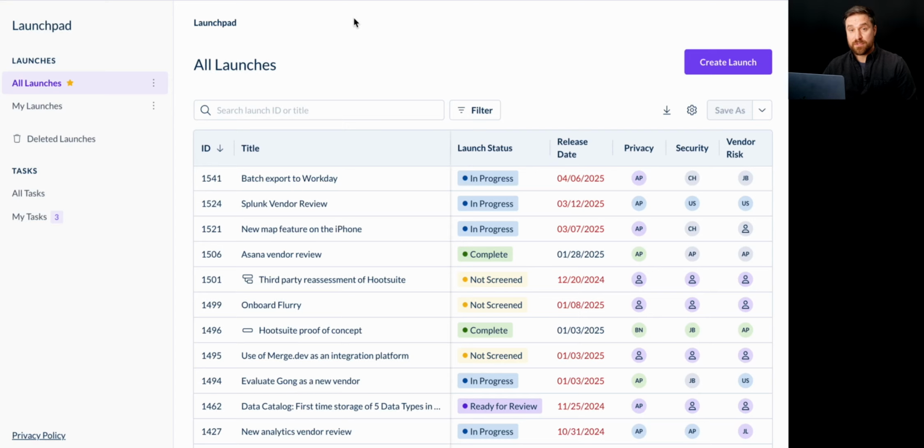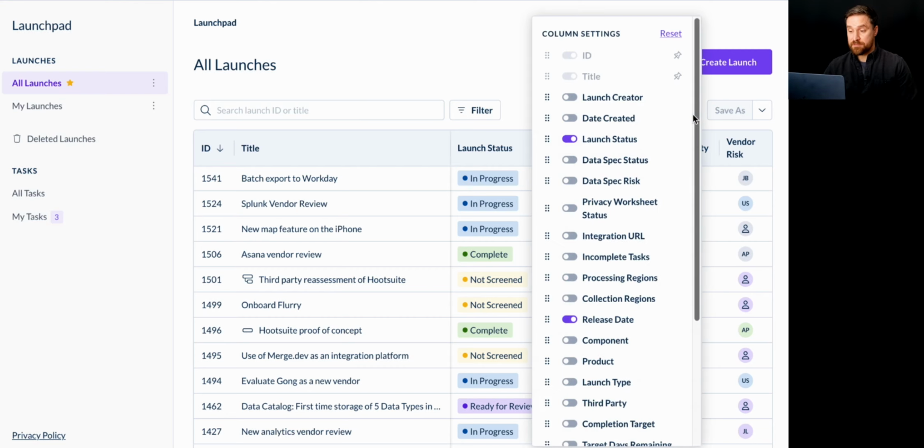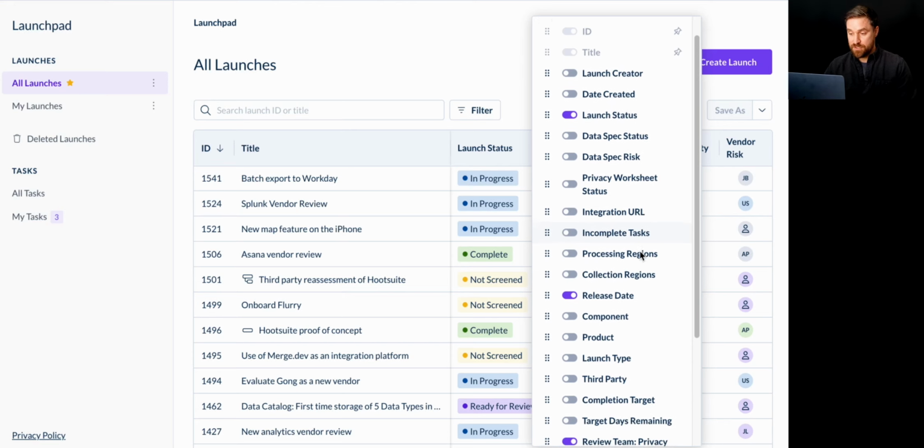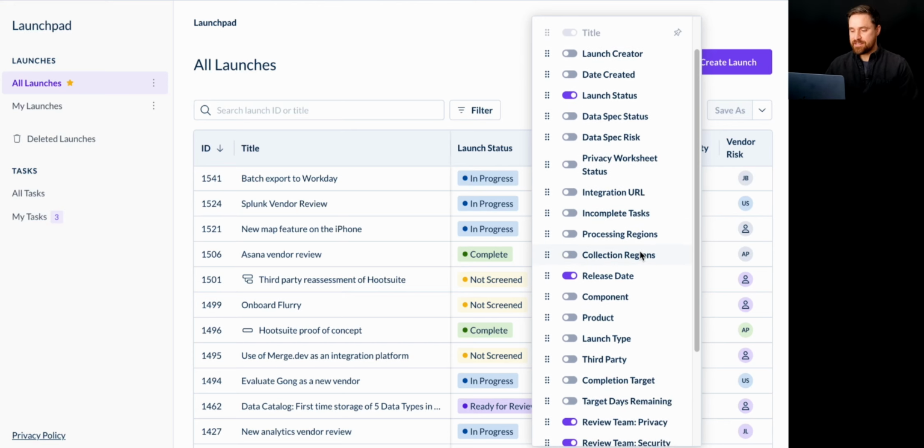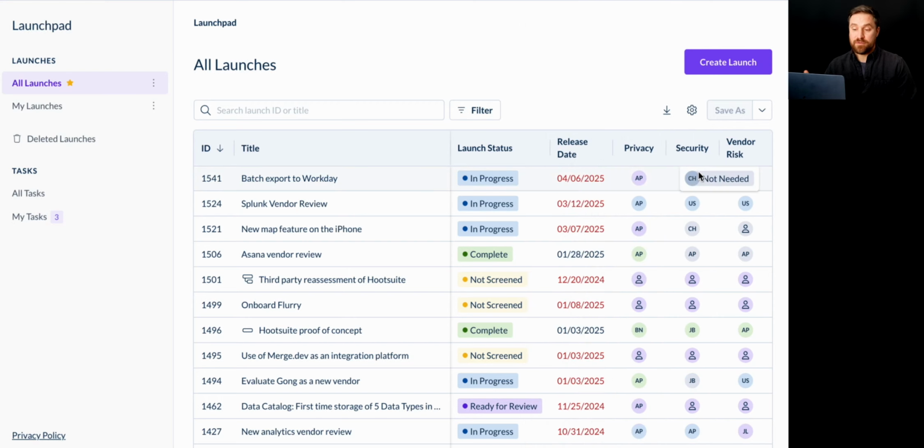All right, so let's hop in and do a deep dive into TerraTrue. We're going to return here to the Launchpad very quickly and spend a bit more time talking about how this can be used. So as I mentioned before, this is a tool that's useful not only to your reviewers, but potentially other stakeholders within your organization. So we have some rich customization options, including the ability to add and remove columns that may be relevant to you. So things like risk levels and SLAs and regions and things like that, even particular review teams that are of interest to you. You can also add some filters.